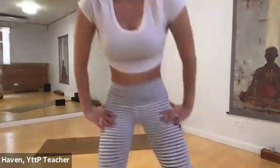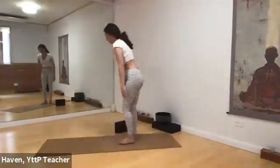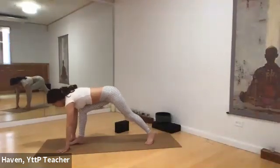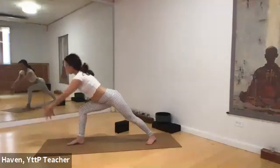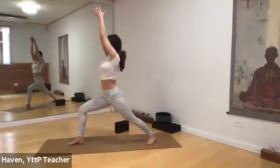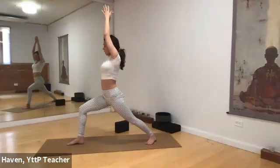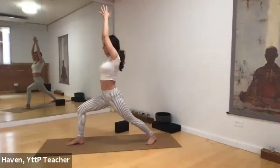And then on your next inhale, glide your right leg up. On your exhale, step it forward in between your palms. Rotate your back heel down onto the floor now. And then inhale, root to rise, find your warrior one. And immediately closing the eyes, maybe bringing the palms to press above the head. We've warmed up our hips.